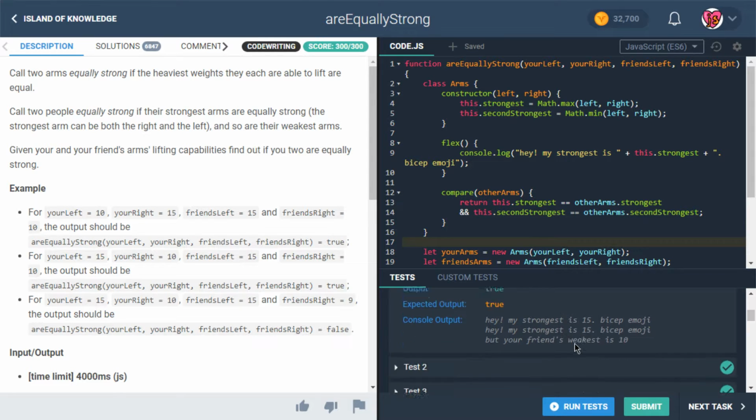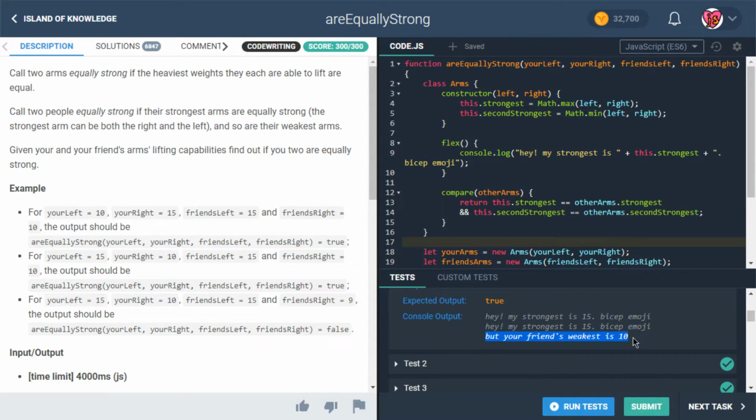The problem is that I haven't yet solved this issue, right? We're still able to just grab that weakest value, and like I was saying, we maybe don't want to do that. So we're going to remix this a little bit. Instead of saying that it has a property named strongest and a property named second strongest, instead we're going to let strongest be assigned the value of that, and let second strongest be assigned the value of that. Now they exist within the scope of this constructor, so they're not properties. We wouldn't have a this dot strongest or this dot second strongest anymore.